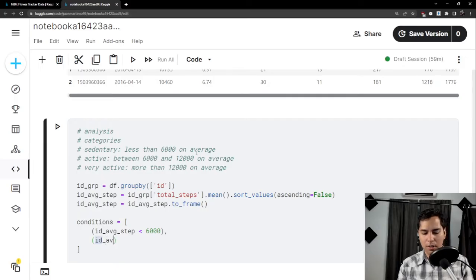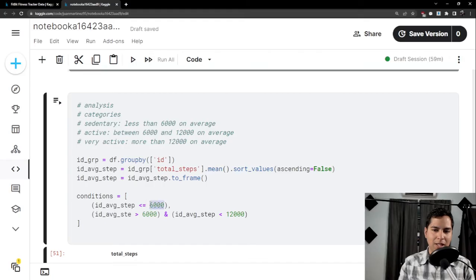And the other is if the steps are more than 6,000 and less than 12,000, let's say, less or equal, because what if someone has 6,000 exactly?